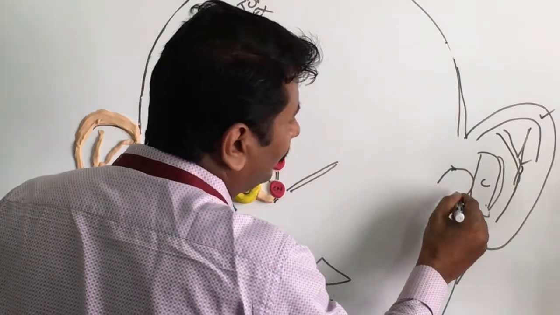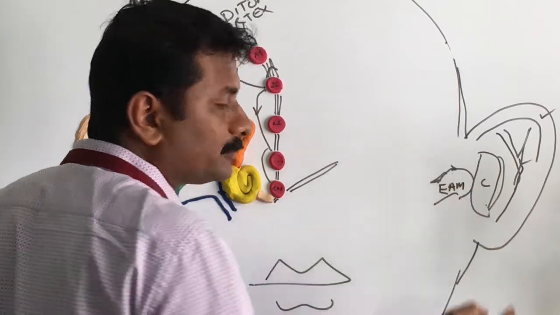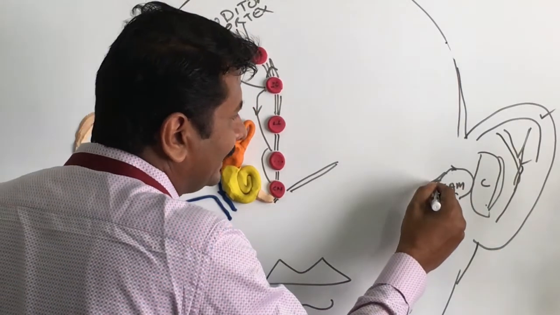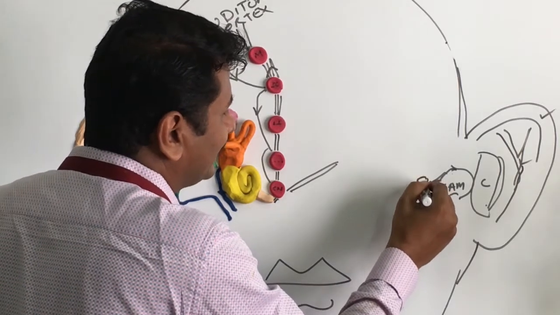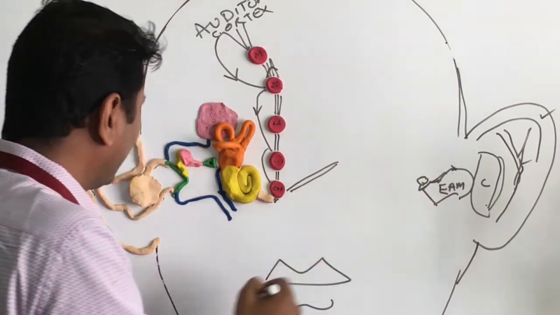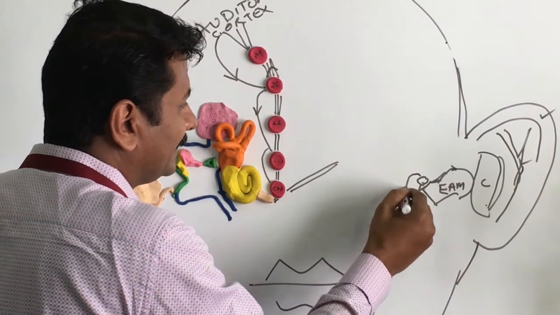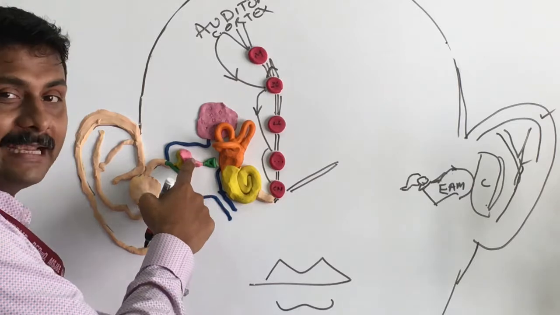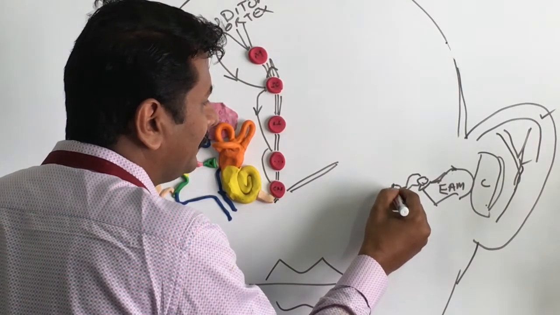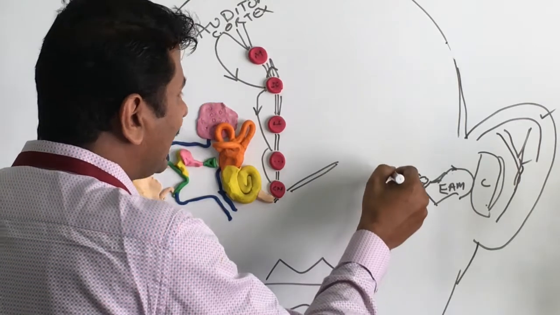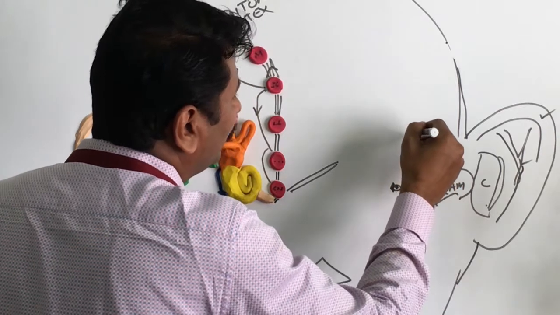As we go in, we have the external auditory meatus, which is an S-shaped curve. It ends at the tympanic membrane. The tympanic membrane is connected to the bone known as the malleus, the bone in yellow, which in turn is connected to the incus in pink, and then to the smallest bone of the body, known as the stapes. These are connected. This is the middle ear cavity with the mastoid air cells above it.